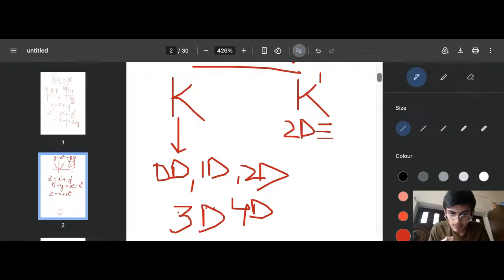Equal means, if we are saying suppose A and B are equal, they are equal in each and every aspect that we can have for the comparison. But if we are saying equivalent, it means they look alike, they look similar, but they are not equal in every aspect.